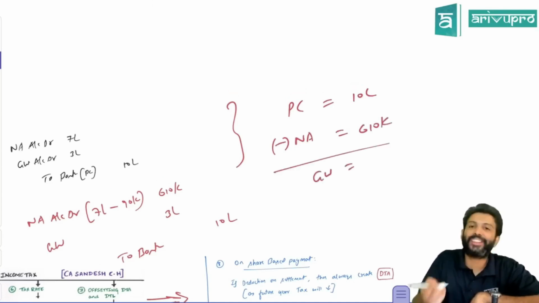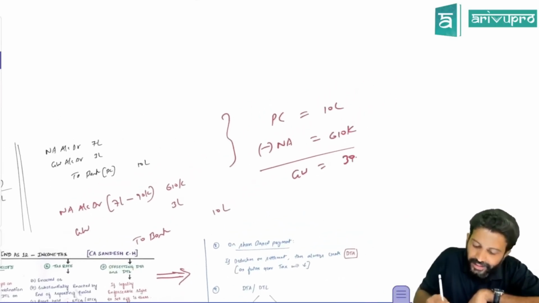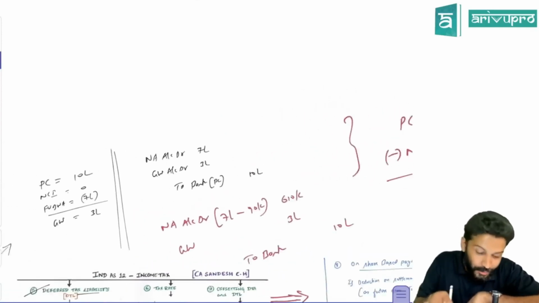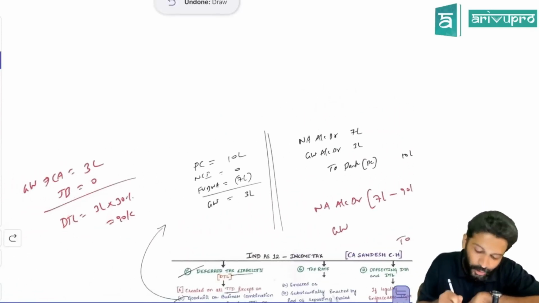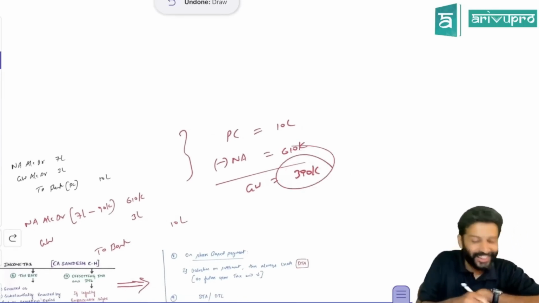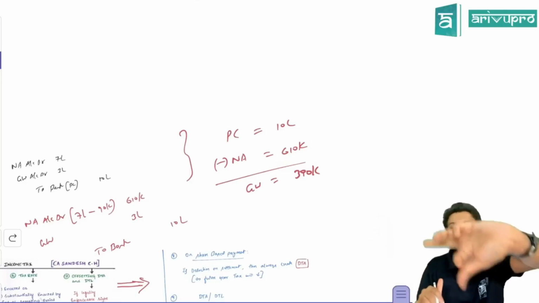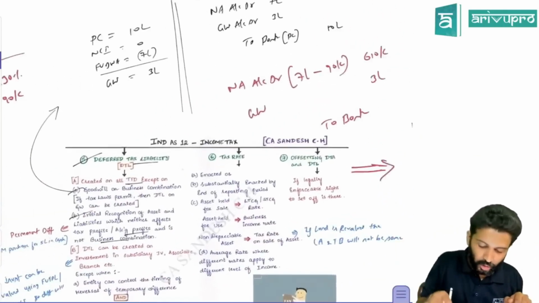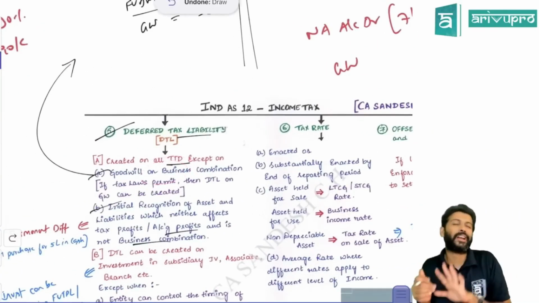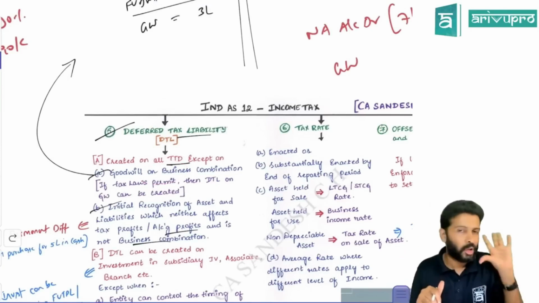Now if you take 6 lakh 10,000 and work out goodwill, goodwill is not 3 lakh. It has become 3 lakh 90,000. So that means if you account deferred tax liability, goodwill goes from 3 lakh to 3 lakh 90,000. Again on this 3 lakh 90,000, if you account deferred tax liability, goodwill will change again. So it will run in a loop. That's the reason we say goodwill arising on account of business combination does not recognize deferred tax liability, because goodwill is arrived at as a balancing figure. That's one.